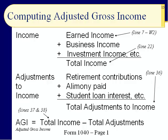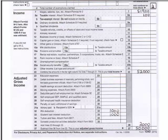Does that make sense, folks? Let's go over it just one more time to make sure. And I want you to study this because, as we said, it's really not that hard. You just got to do it enough times so that you go, okay. So here are all the locations for income. But in reality, most people are only going to use one, maybe two. We total those and put that on line 22. And then we enter all the adjustments to income. And again, most people have one, maybe two. Many people have zero. We total that on line 36 and then compute the adjusted gross income.